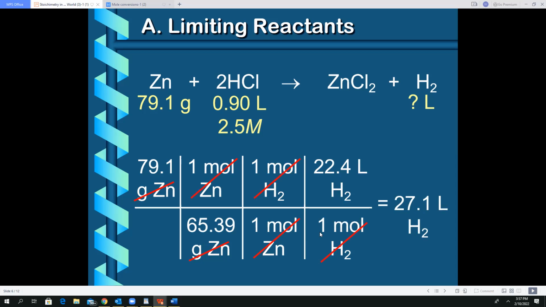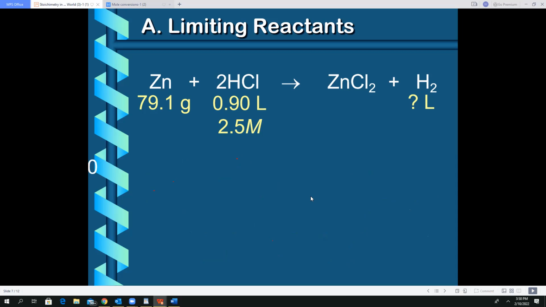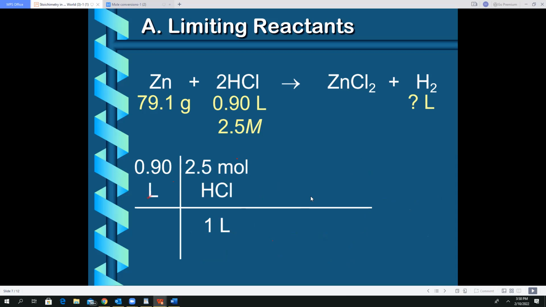All right. Now, the problem with this is that liters of hydrogen and moles of hydrogen are not going to probably be what the other ones are in. So what I would do is I would just stop at this. Don't add this one, right? Just stop at the moles and see what you get. And then you've got this one that's got the liters of hydrochloric acid. And remember, 2.5 molar means that you have this many moles in this many liters, right?